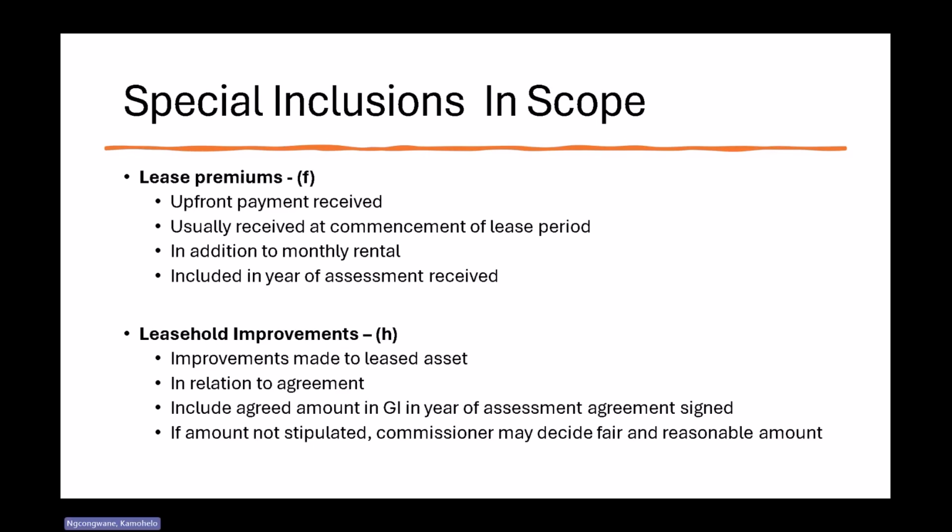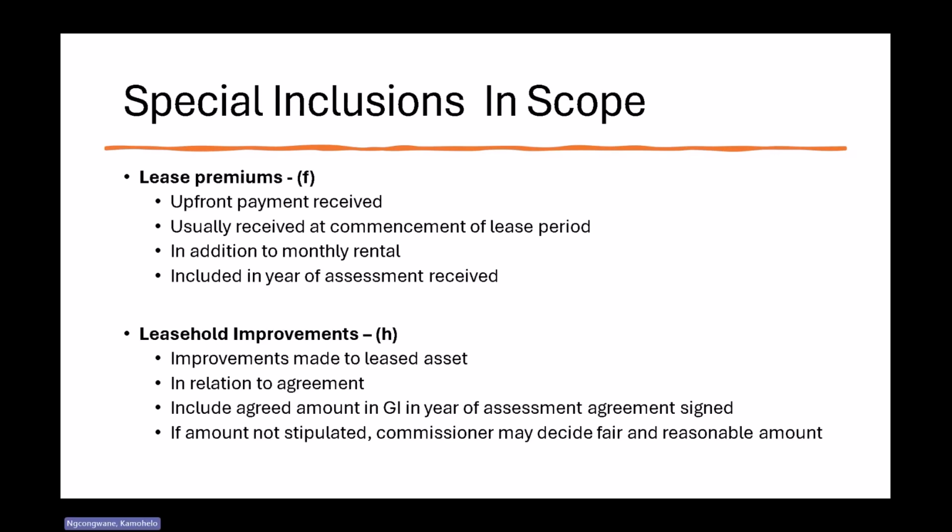The other 100,000 does not fall through the cracks. That other 100,000 becomes part of the base cost. It reduces your base cost. Or, on the other hand, you get more money from selling your asset. When you get more money from selling the asset, your capital profits increase, SARS gets its money. So the improvements to your house, the parts that will come into your gross income that you've agreed to, will be taxed as part of your gross income.